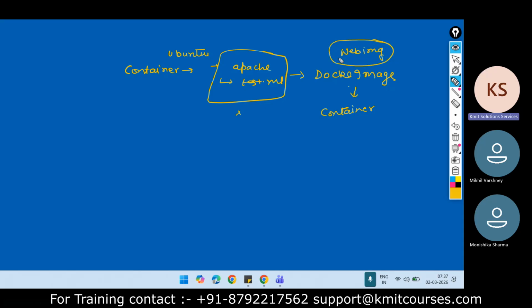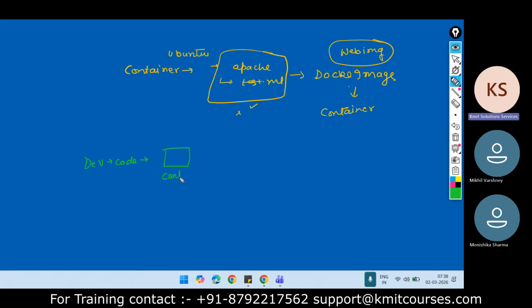Now this web image is not on the Docker Hub. You have created it because, let's take it this way, your development team had given you the code, and on the basis of that code you have created one container.